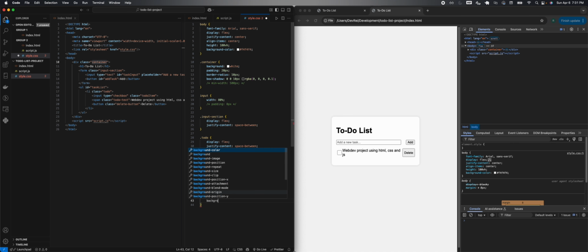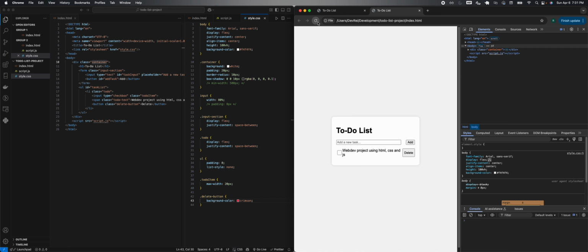Yeah, we'll just make it red, or some form of red. Background color, RGB. Just use that.